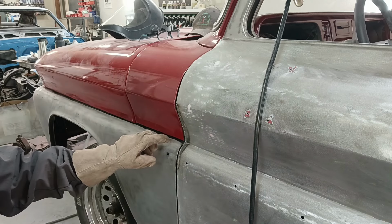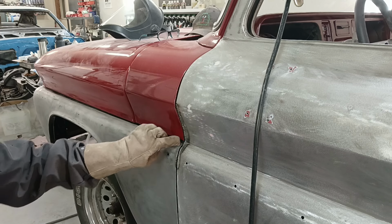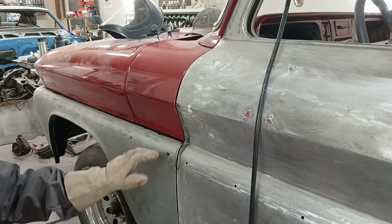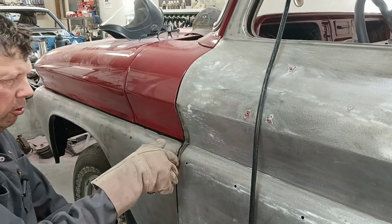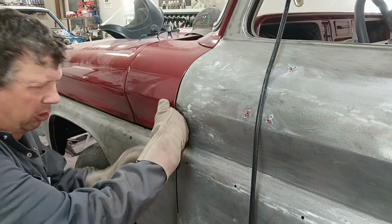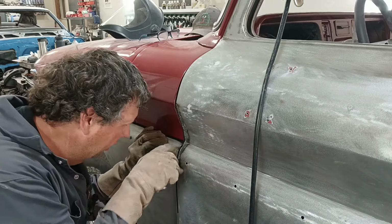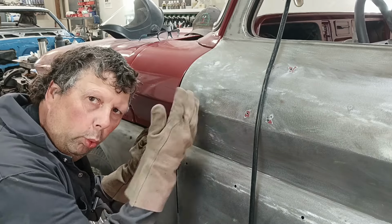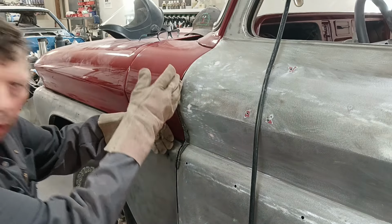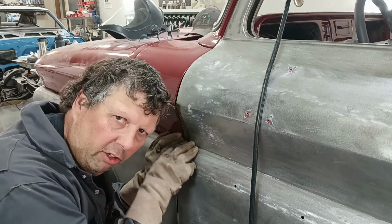So, to judge my gap, it kind of throws your eye up a little bit the way the fender curves in. Because you don't want to cut your door gap and you don't want your door to be shaped all stupid-like. It should be pretty straight. Because this is two different panels and they're going to reflect the light differently, and there's going to be all kinds of different stuff going on in this little intersection, it's all right if that gap kind of takes one of those. But your door should be straight, so you want your door gap to look straight. You don't want your door following through the intersection there.